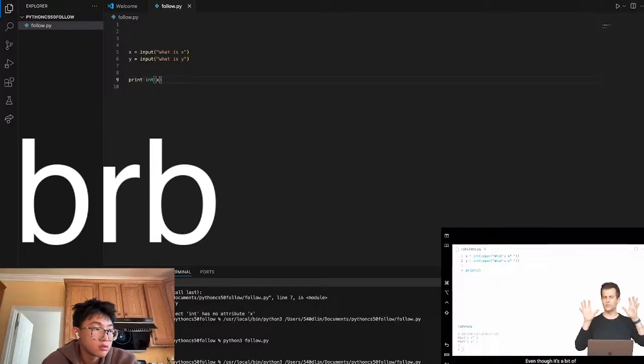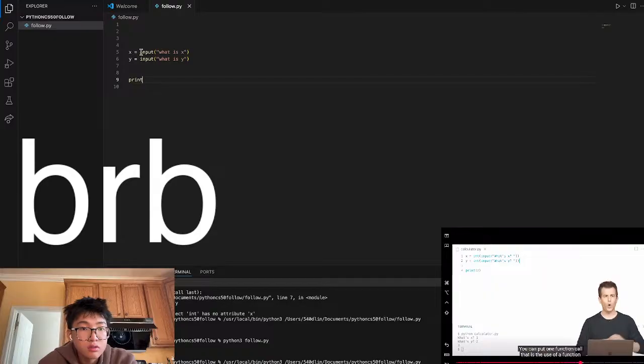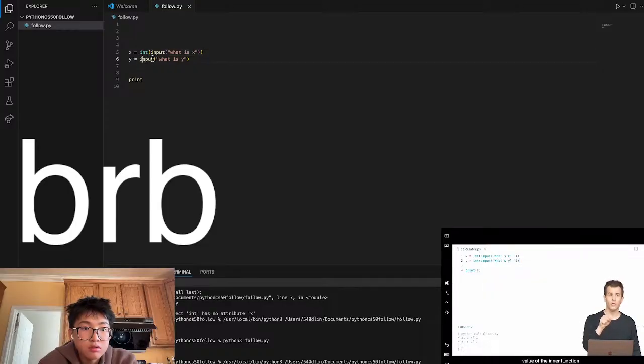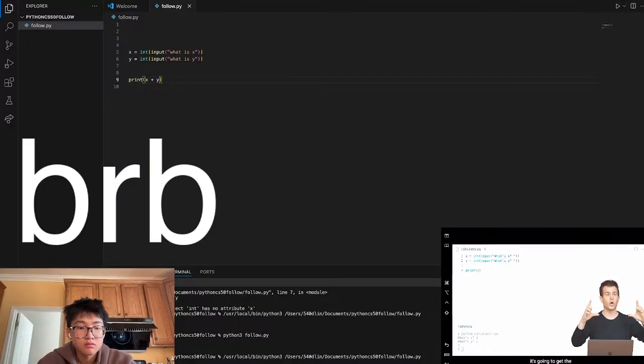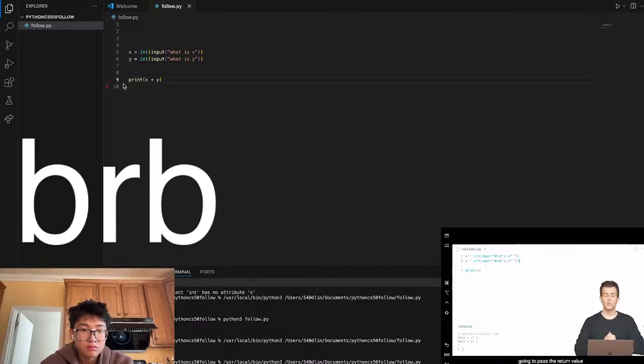doing something that's pretty interesting now. Even though it's a bit of new syntax, notice that you can nest functions, so to speak. You can put one function call, that is the use of a function, inside of the use of another function so that the return value of the inner function becomes the argument to, or the input to, the outer function. So just like in math, if you have parentheses, parentheses, parentheses, your teacher probably taught you to focus on what's inside the innermost parentheses first and then work your way out. Same thing with programming. That's what Python's going to do. It's going to look at what's inside of the parentheses first. It's going to get the answer, and then it's going to pass the return value to the outermost function.